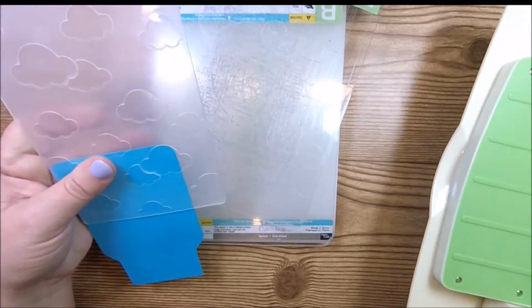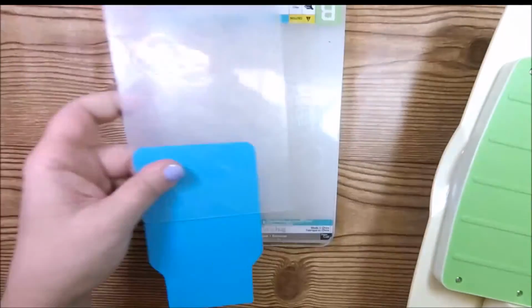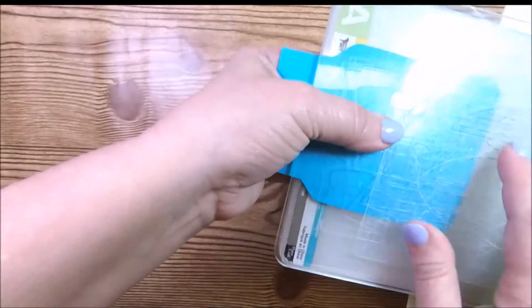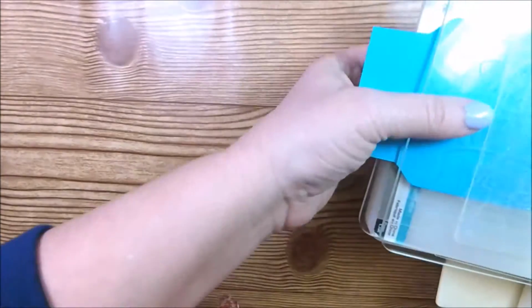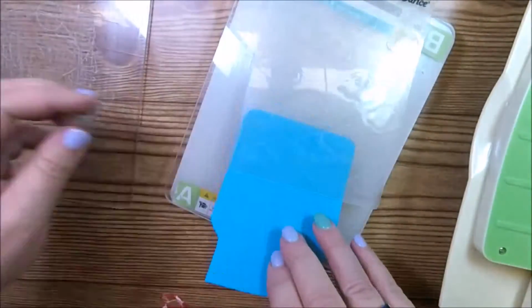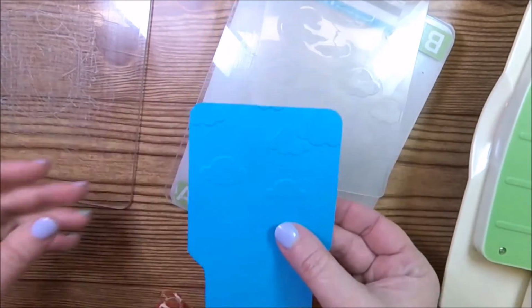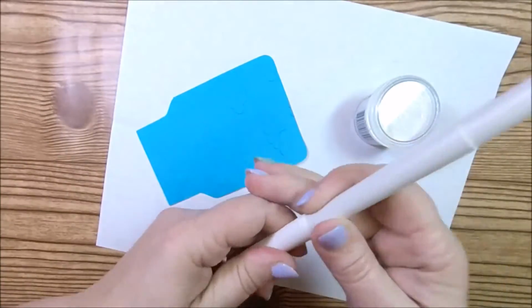Now, to create this, as with most embossing folders, you use the A plate and 2 B plates. And then what I did when I ran it through is I didn't run it all the way through. I only ran it as far as where the end of the embossing folder was. And the reason I did this is I didn't want to get a line embossed where the folder ended. And you'll see that that worked well. I got the clouds very well embossed, but not that line where the folder was.